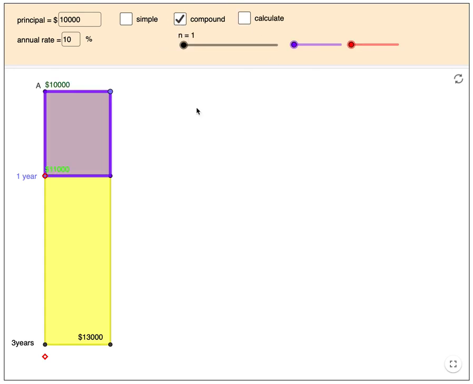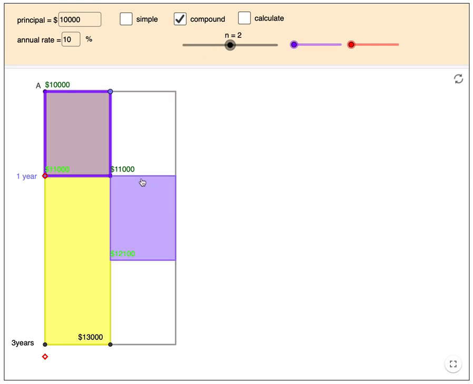So let's see if we just put the 10,000 here in the bank for 1 year, and get a particular sum, and then we withdraw it, and then put it into the bank again. So what will happen to the sum? And what would you think at the end you will get after 3 years, if you do it once a year in this way, taking out the money from the bank and then depositing it immediately again?